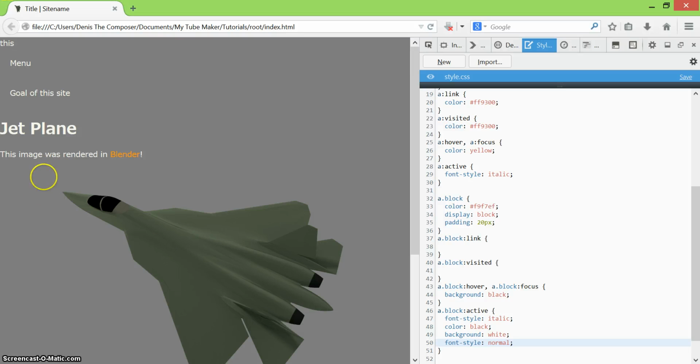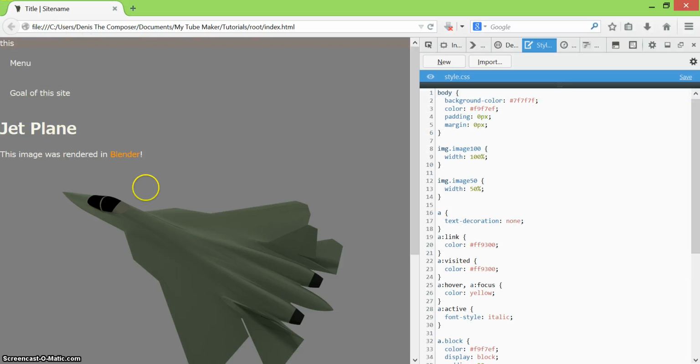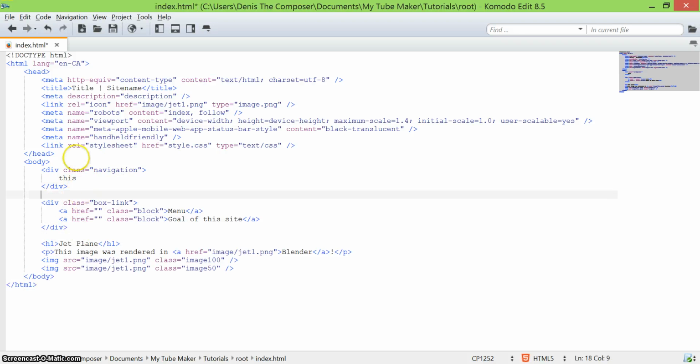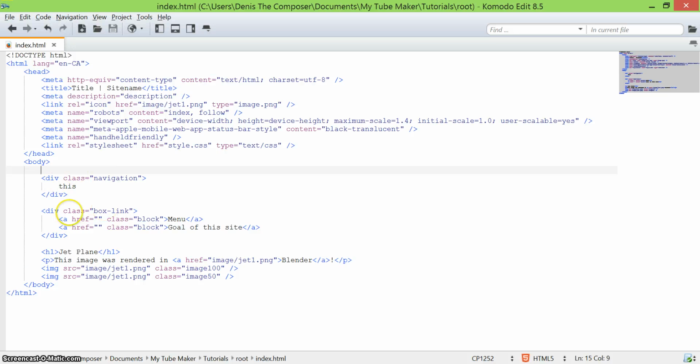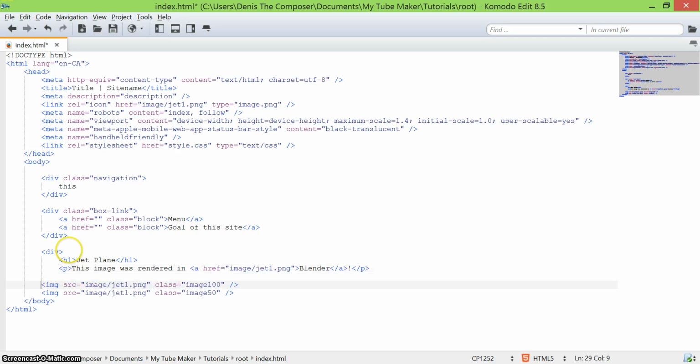So now, this is good. We have our two main divisions set up. I don't know why my first division has lost its color. Okay, now I'm going to make my third division, which is the jet plane, and the fourth division with the picture of the jet plane inside. So, remember that I'm going to separate these so that it's just more clear where we are. We have our first division, our second box, and now we're going to make a third box, making sure that we're indenting this so that everything is clear.